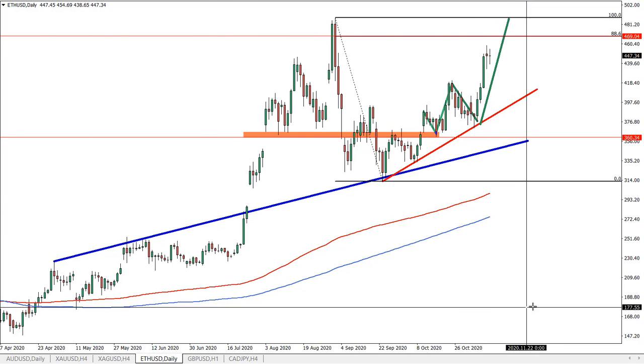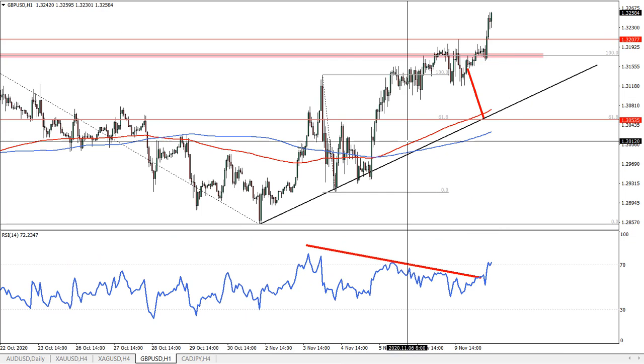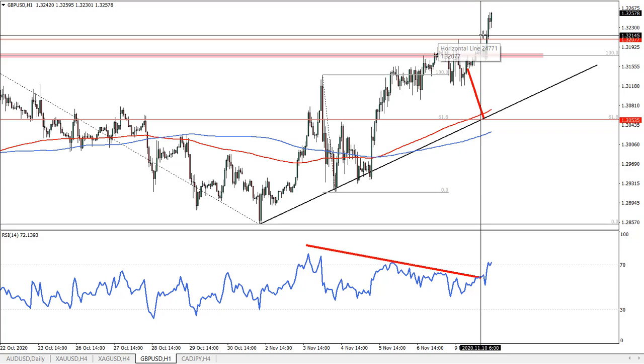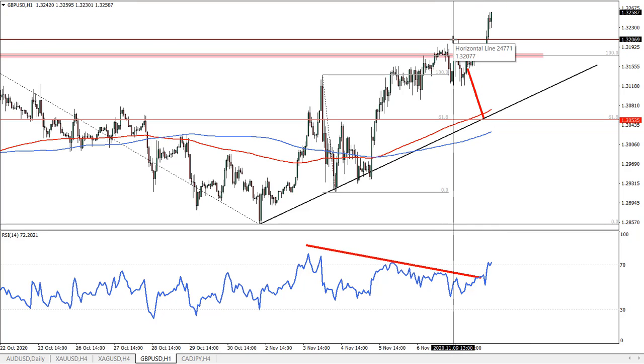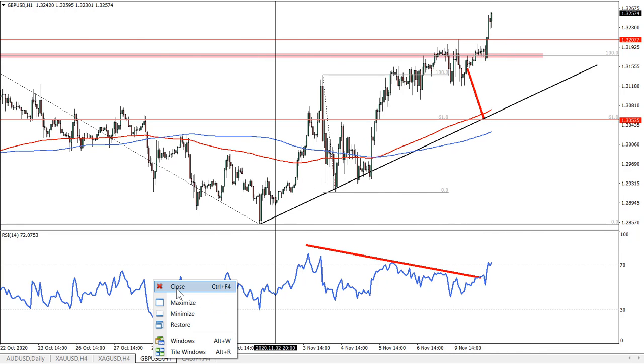You see, I'm cleaning all these charts. We will have less analysis to follow, but we will have new analysis, which will take into consideration all this new price action after the USA election. Closing ETH USD, pound broke to the upside, showing that there is strength for the pound, and it most likely will continue because of this break to the upside. So I'm also invalidating the pound analysis.